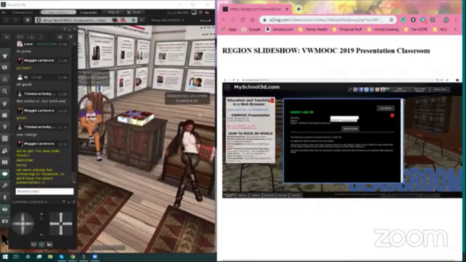Now, even with the designer URL, if your region is set to public, people can still teleport from anywhere inside the connected system. So if a registered user has their home set to another location, they can easily log into their home base and then teleport in. Every region can also be set to private access only. In that case, the region owner adds registered users to the whitelist. It's a very easy process.